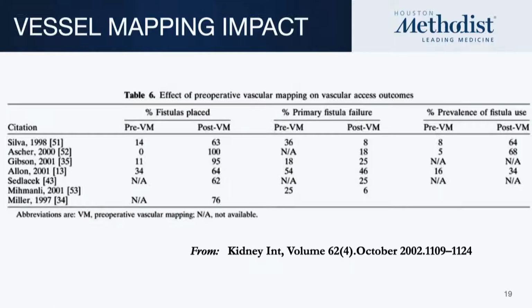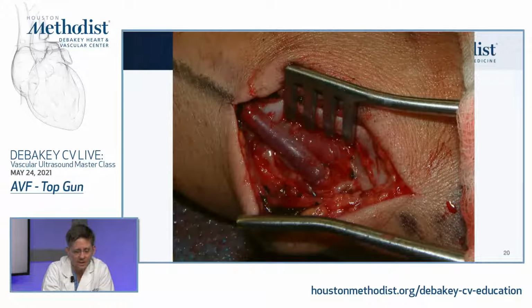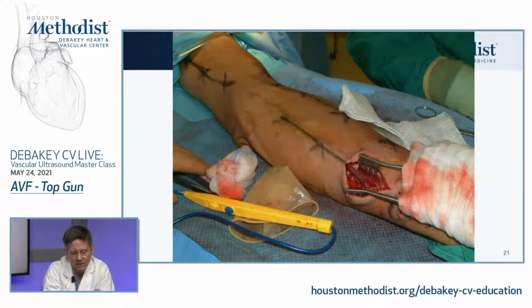So the impact of vessel mapping has been significant, and this has been around for 20 years now. What's been found is that the number of fistulas goes up, and in general, the maturation rates go up. So crazy helpful. This is one of the first ones that I got mapping on, and you can see the fistula here, but when we back out and look, this is where the vascular lab actually marked it out, and this is back in the early days, they were putting X's and lines over where they are.